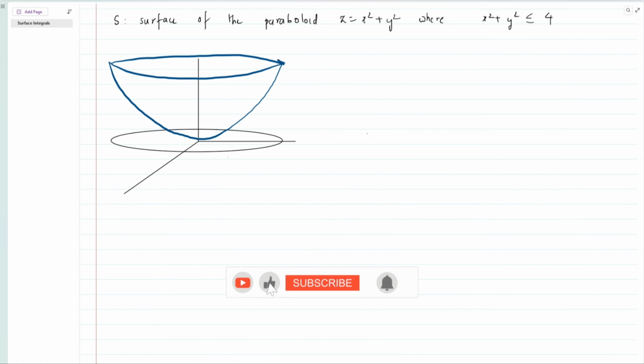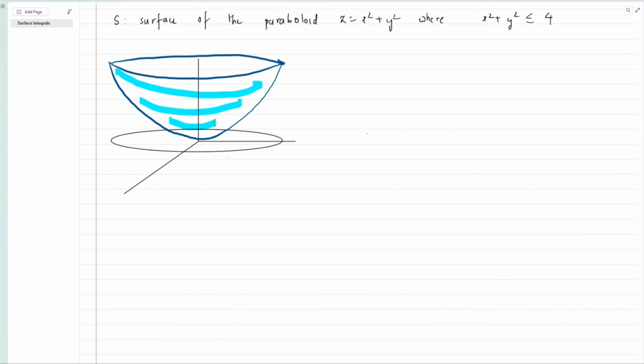So this is what we have as the surface. So the surface is this curved part. So this is the front portion, and of course this is the portion which is not right in front, it is on the hind side.